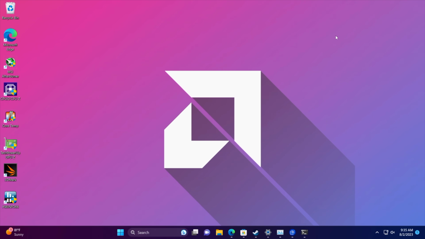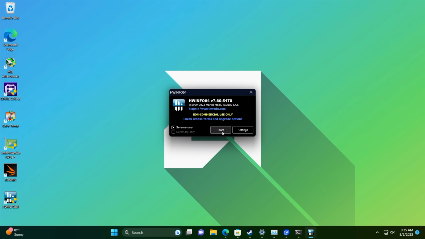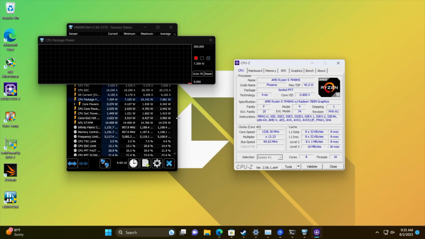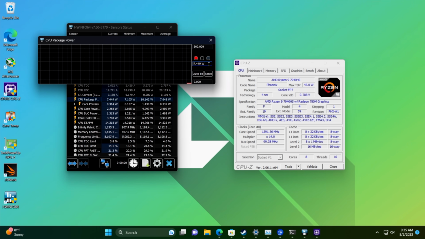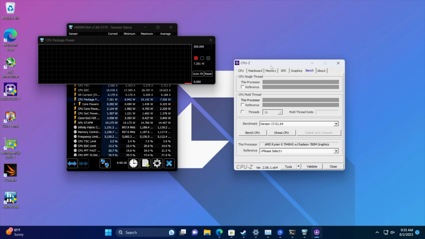With these Ryzen APUs, or even an Intel CPU with integrated graphics, TDP is really going to play an important part. This PC is set at 35 watts right now, and I'll give you a quick look. There are tools that I like to use, and I will show you exactly where to get them. So I've got HWiNFO up and running. This is going to give us our real-time TDP, the total system package power of that CPU, rather APU, with this system. And CPU-Z is just a quick application we can download to run a stress test.